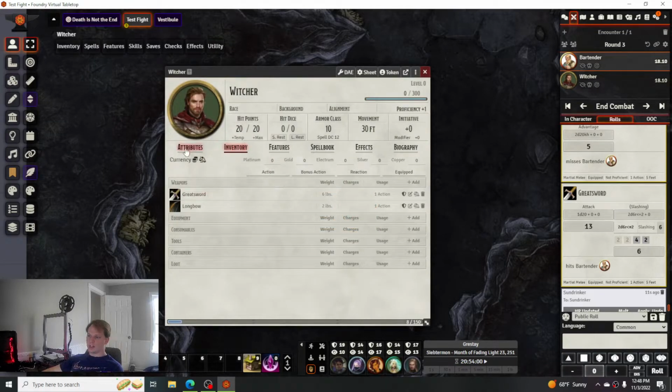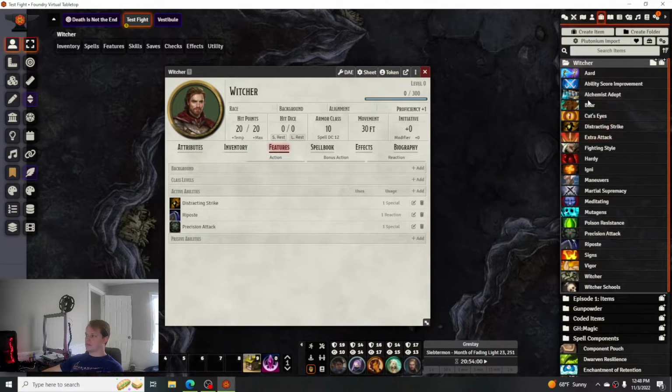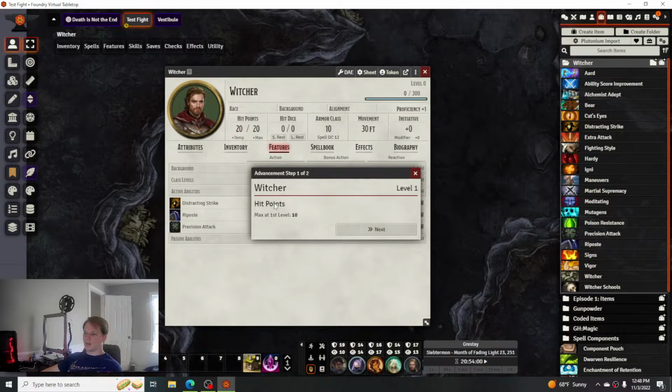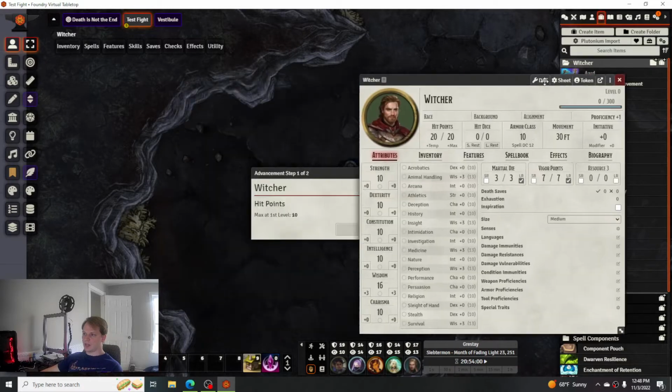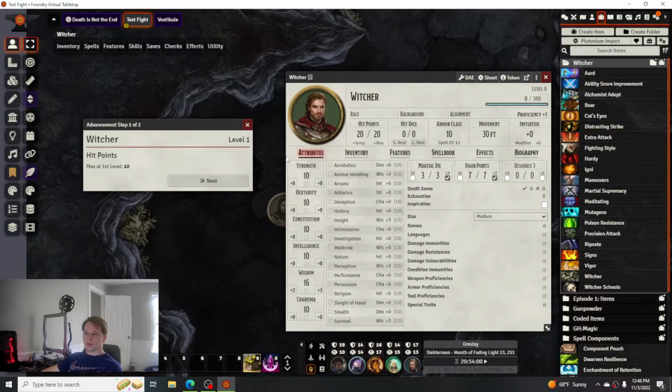So when you're actually adding the features of the class to the character, the way that works is, this is a level 0 class up here at the top, level 0. It doesn't have any races or anything like that applied. So when I apply this, he does not have a Con modifier right now, so he's not going to get any of that stuff. So max first level health would be 10, and then it's going to apply these effects, which are the mutagens and the Witcher School.